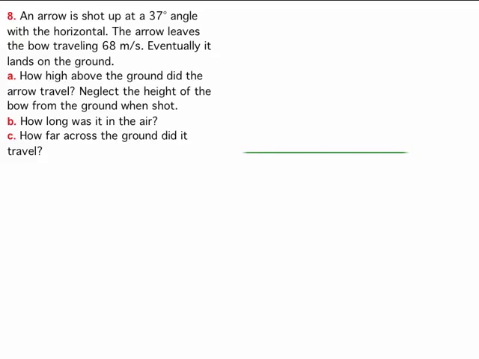The arrow is going to land at the same height it takes off from. So this is what I was calling a symmetrical projectile motion problem. In other words, the initial velocity equals the final velocity, the initial angle equals the final angle, and the total displacement between the beginning and the end, the vertical displacement, is equal to 0 because there's no change in elevation between where it starts and where it stops.